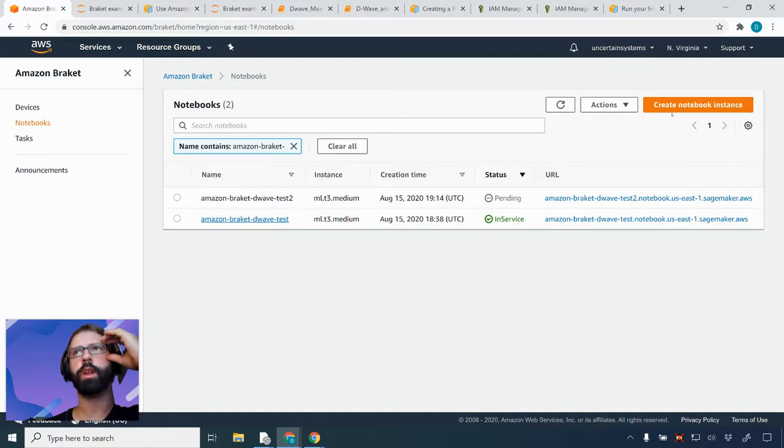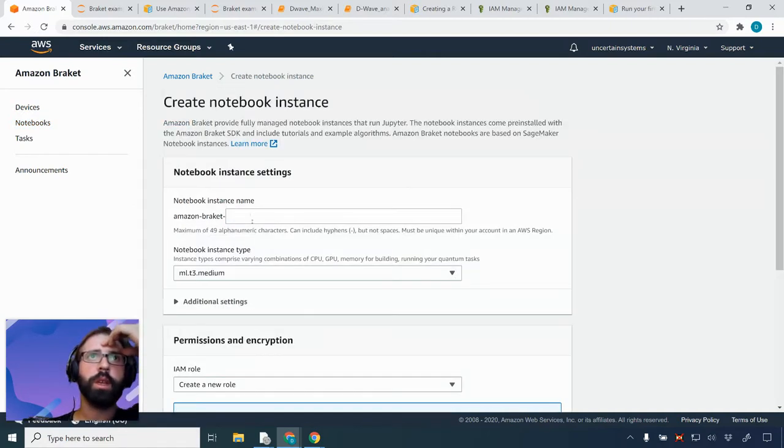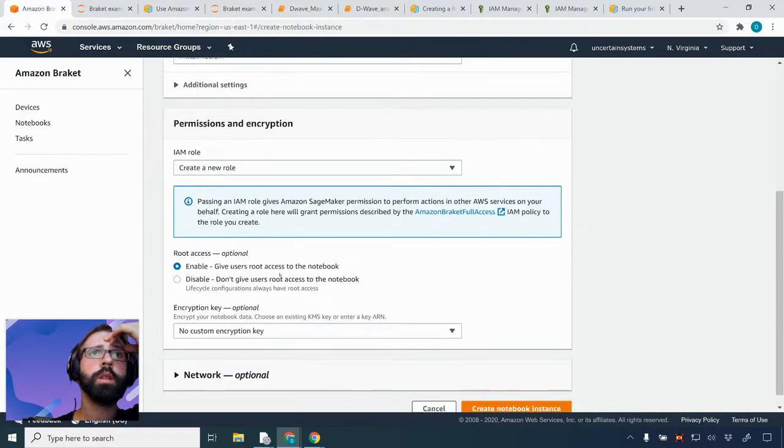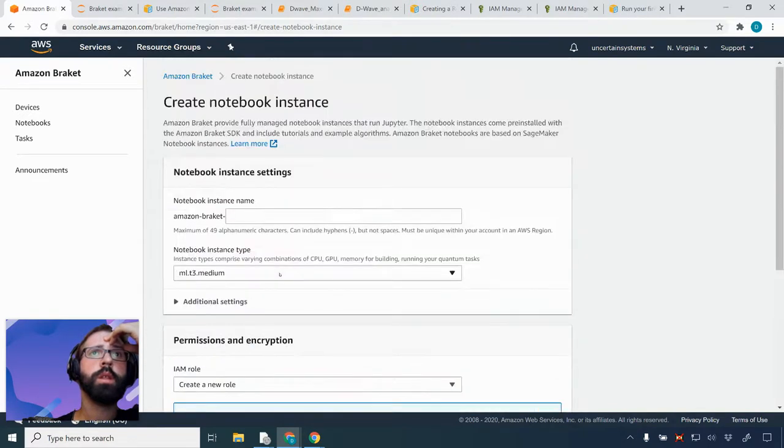Because when I created a notebook instance, it, Amazon bracket, instance name.